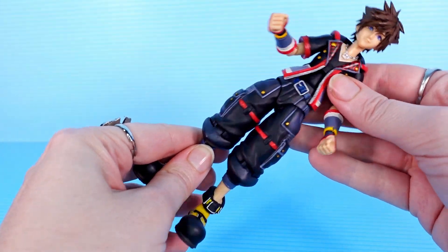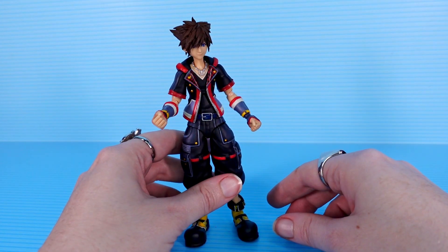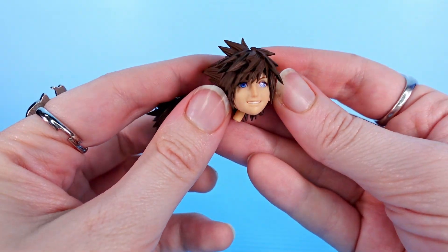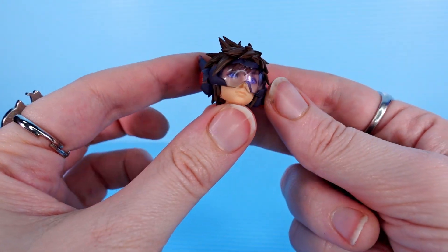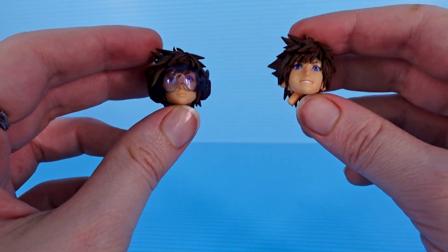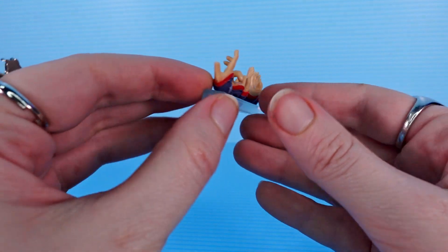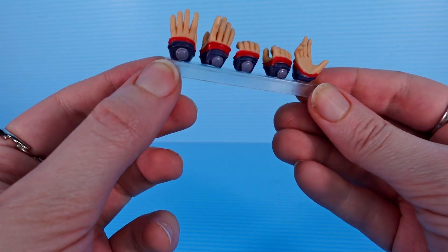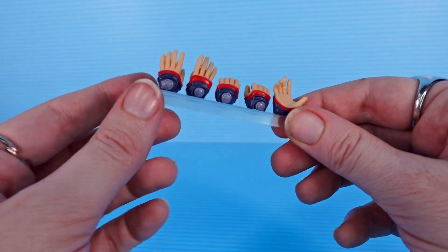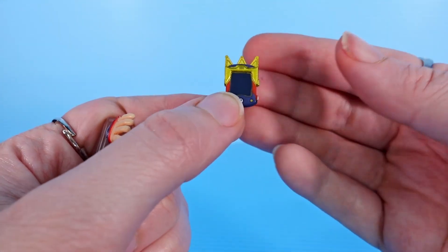His joints are a lot looser than version 1, and that could be a good thing or a bad thing. For version 2 Sora, you'll be getting two head portraits. You've got a happy teeth-showing big smile head — a perfect Sora expression. You also get this visor headpiece from when he is in the Big Hero 6 world, and these heads don't look nearly as ridiculous as the one that comes on him, so I do actually quite like these. Another interesting difference: the version 2 Sora comes with hands on little pegs, which I much prefer to having them loose, because you can keep track of them easier and it keeps the holes from shrinking. He also comes with a gummy phone, just a cute little accessory.